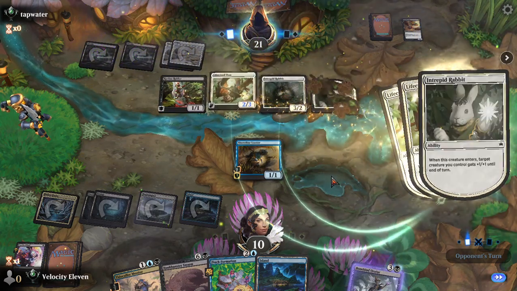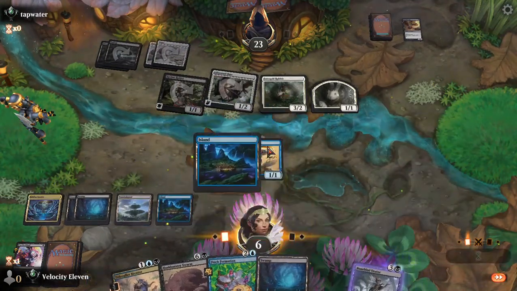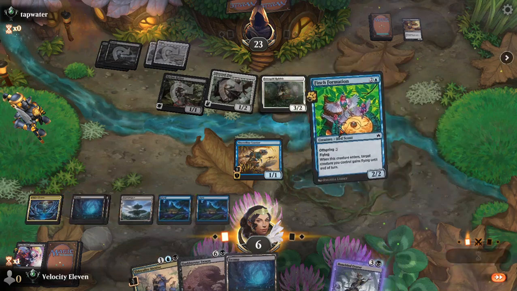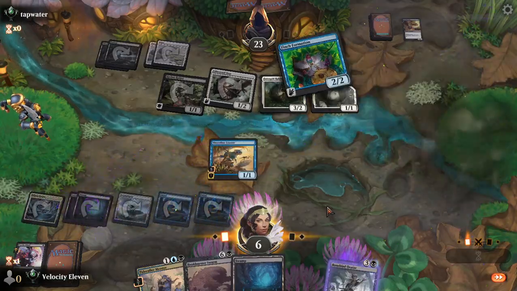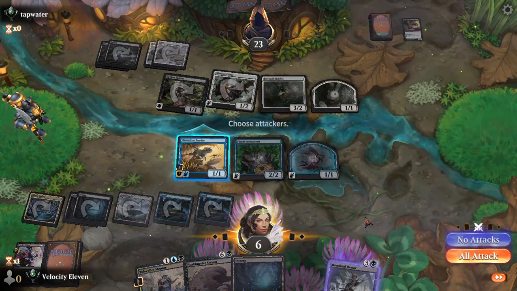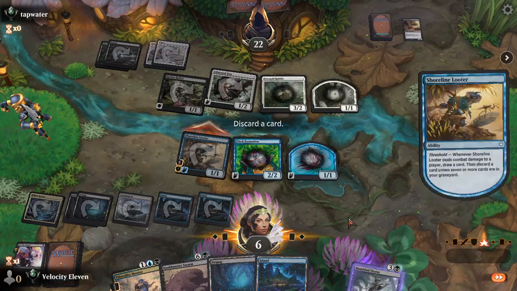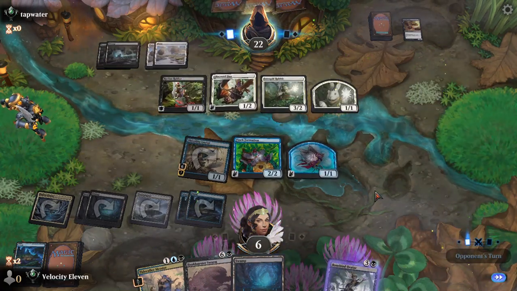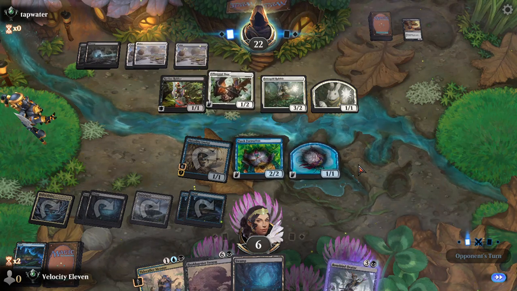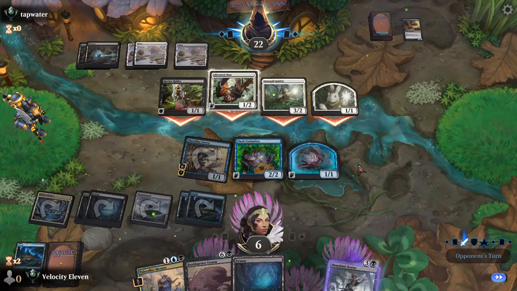Intrepid Rabbit. Ah, oh, bloody hell. This is bad. A lot. Okay. They don't have much going on. Next turn I can bring out the big thing. But I mean, how long can I survive? They've got one flyer. Got one little thing there.